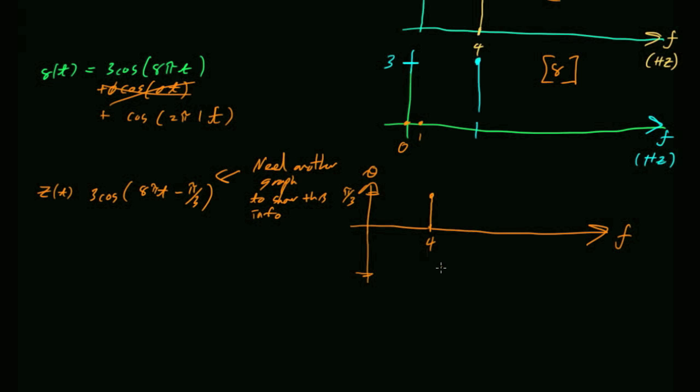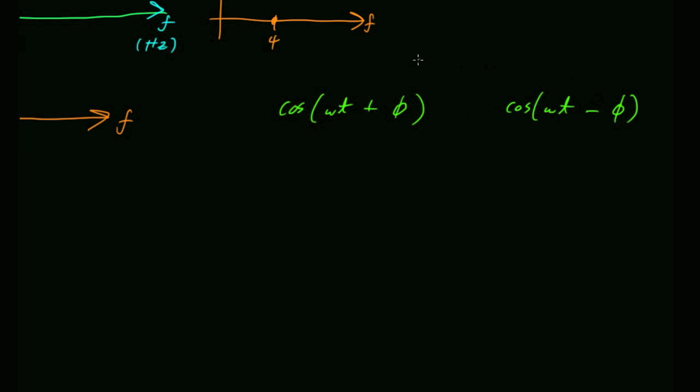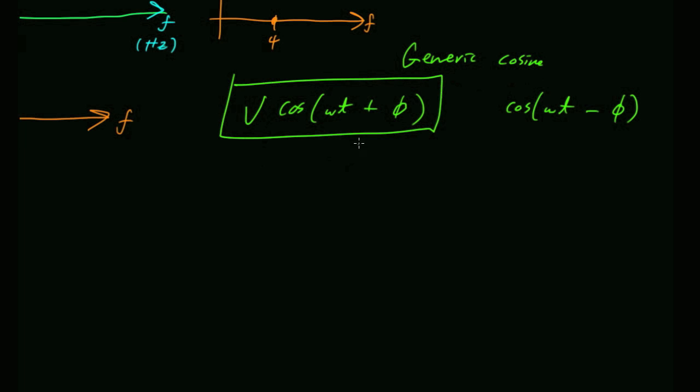Okay, so here's what I mean. I could define cosine in one of two ways. I could either say your generic cosine is cosine of omega t plus phi, or I could say cosine of omega t minus phi is the generic cosine. Either one is okay, it doesn't really make a difference. In the book, I've used this form, and that's the one we'll stick with in lecture so that we're not making things worse than they are.